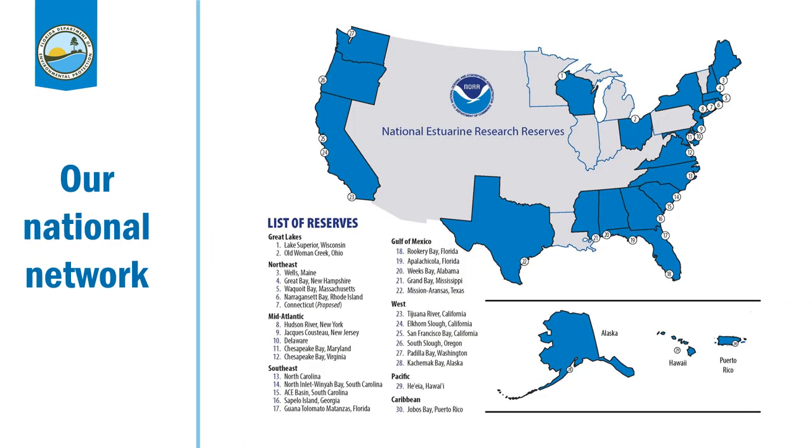We are part of what is called the National Estuarine Research Reserve System. Back in 1972, Congress passed what is called the Coastal Zone Management Act, which gave guidance to coastal states on how to manage their coastal resources. As part of this act, the government asked states to look at estuaries that were relatively pristine and undeveloped that could be set aside for both research and education. At this time, scientists didn't know much about how estuaries worked and why exactly they were important, although we knew they were. This helped set aside those areas so that we could research them, learn about them, and then disseminate that information to students, families, the public, and other scientists as well.